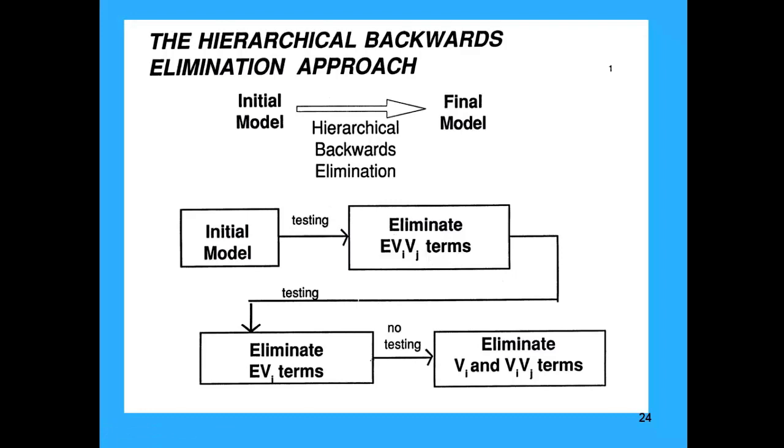If you've decided that you're not going to put in any E, VI, VJ terms, E times age times race, there are no terms like that, you don't have this step. But if you have E, VI, VJ, VK, then those are the highest terms, and you start off with trying to assess those. But let's assume I'm going with my strategy, so I'm not allowing anything higher than E, VI, VJ, so I eliminate them. How do I eliminate them?